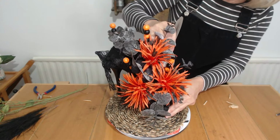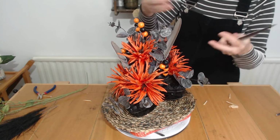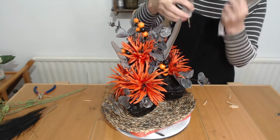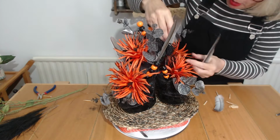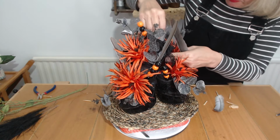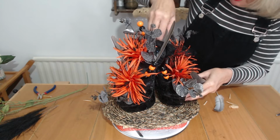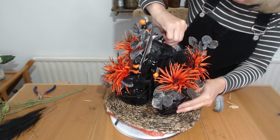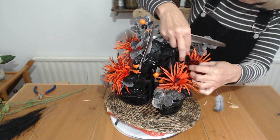That's one thing I love about flower arranging. There are basic rules, like try to make things either completely asymmetrical, more on one side than the other, or to try to make them very symmetrical. So if you put something at the top, you put something at the bottom, and if you put something on the right, you put something on the left. But other than that, you can pretty much do what you like. And if you don't want to do that, you haven't got to. You do what you think looks lovely. And we all have our own opinions.